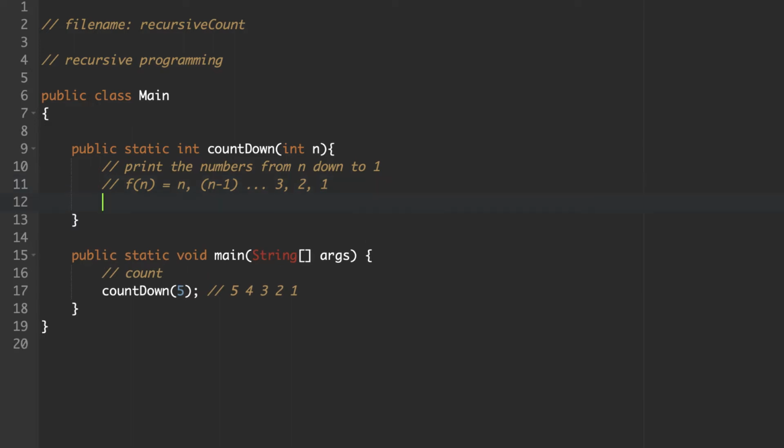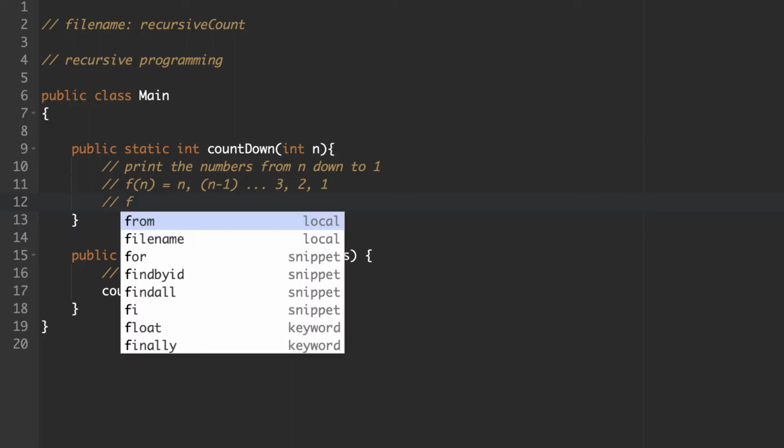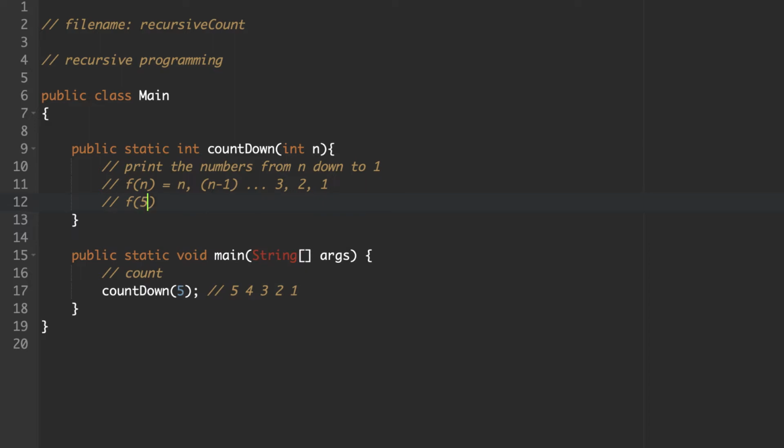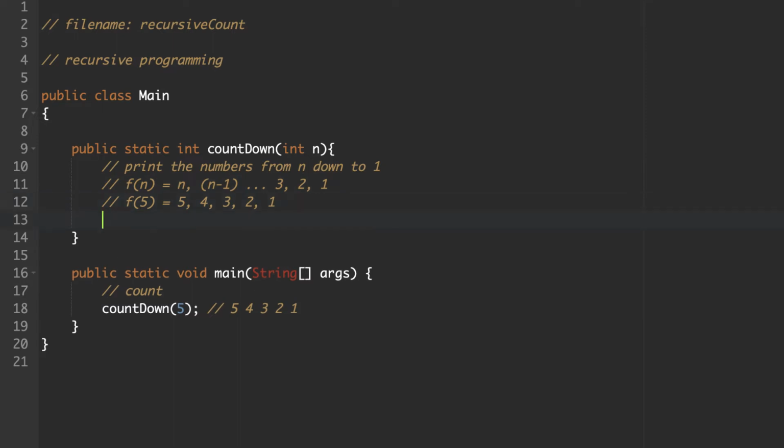Okay. What we're going to do is count down from the value of n all the way to 1. What it'll look like with 5 is, if we do the function on the number 5, n here will be 5, 4, 3, 2, and 1. And then we will be done with our process here. Now, the key to this is that we need to create a recursive statement here. This is kind of how this is going to look.